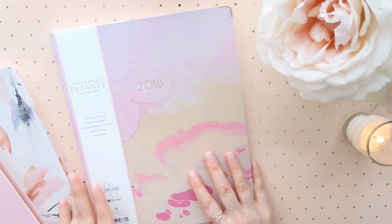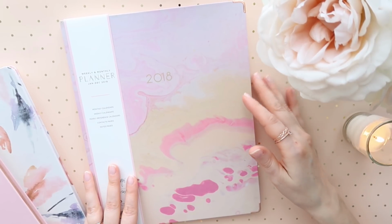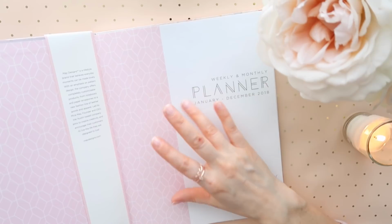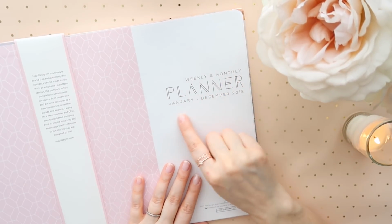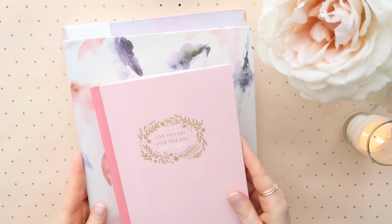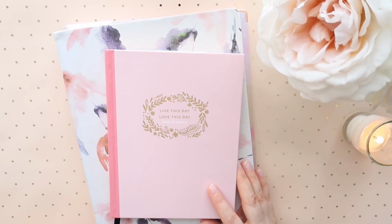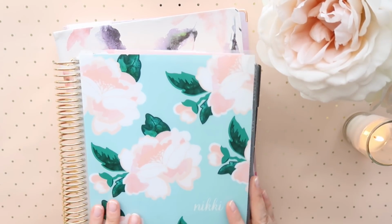And then this one I'm definitely going to return. The things that I did not care for about this were that the print of it, this is not my favorite print at all. And I'm not one for geometric patterns. And also I would have to say that the lettering on here wasn't my favorite either. And I'm going to be using both of these planners for this 2018 year to come. And I am no longer going to be using Erin Condren for planning.